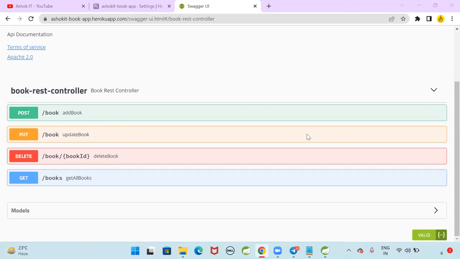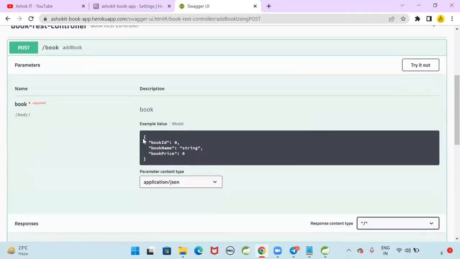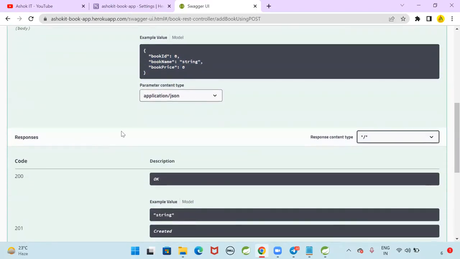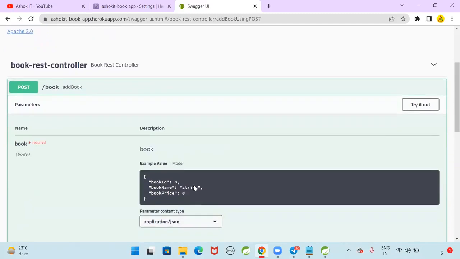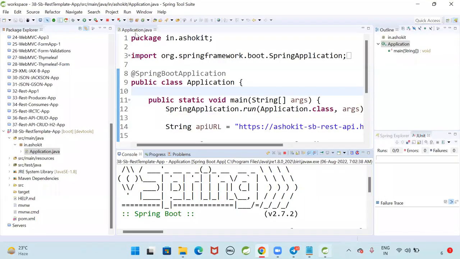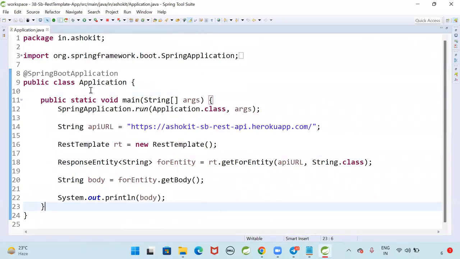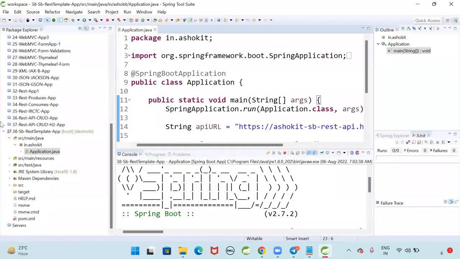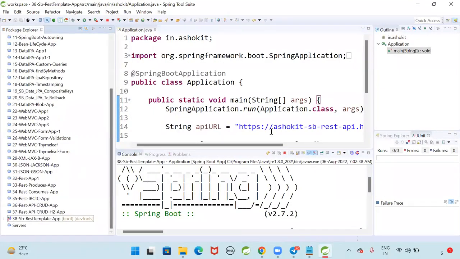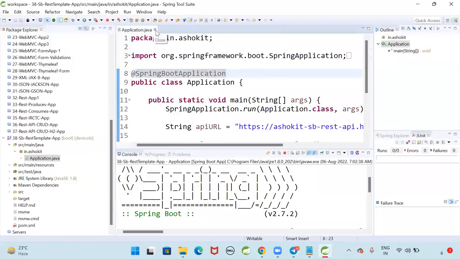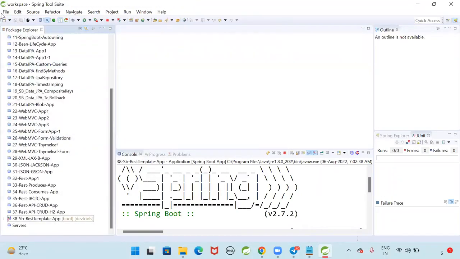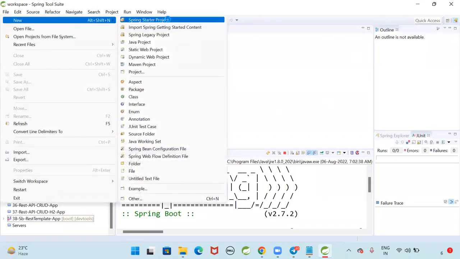One is a post request. In the post request, it is expecting this JSON data: book name, book price, and all. It is expecting that data in the request as JSON. How to send a post request to the REST API? Now I'm going to build one more REST client application to send the request to the REST API.